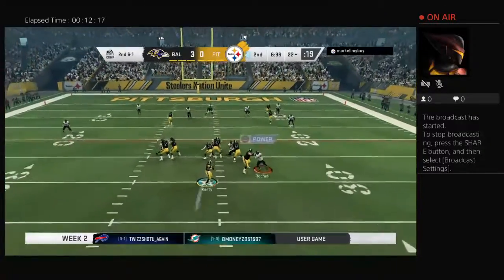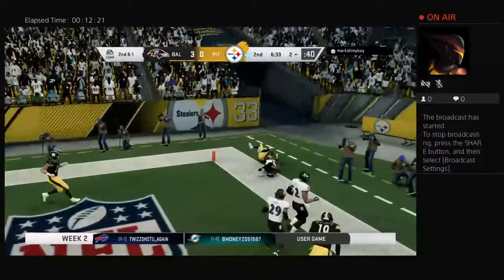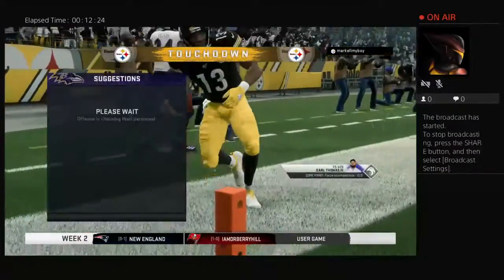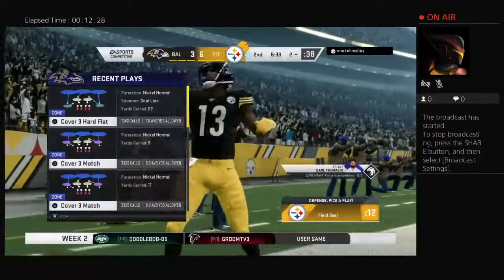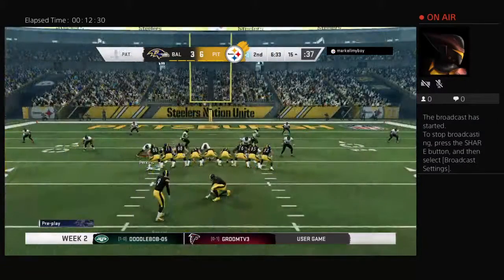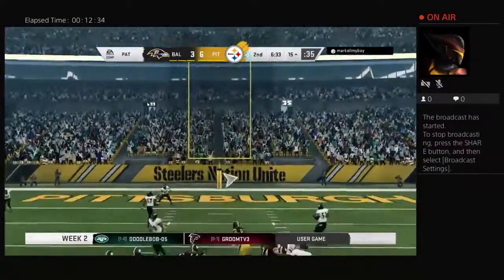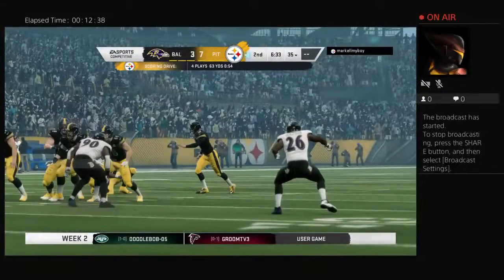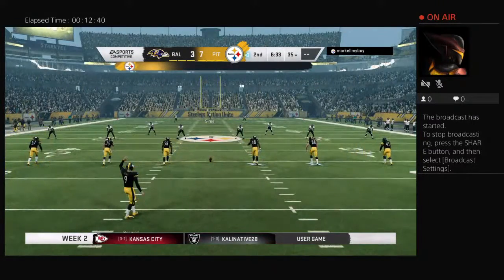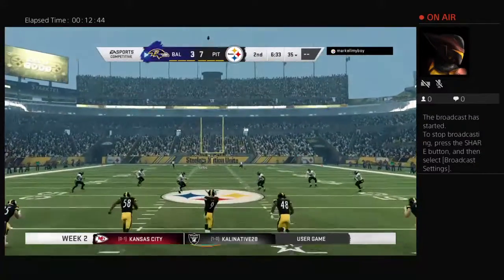Here's a play fake as they set up to throw. Going for it all. And caught in the end zone. Touchdown, Steelers. James Washington. His first touchdown here of the new campaign. And the Steelers have taken the lead. Footing always a concern, but the extra point's up and good. And that makes it a 7-3 lead. Boswell now to kick it away after the touchdown.